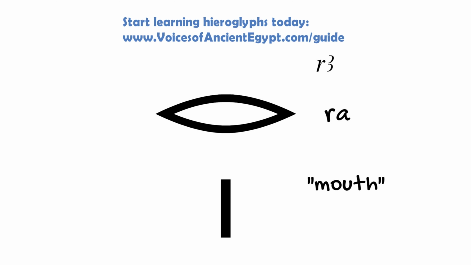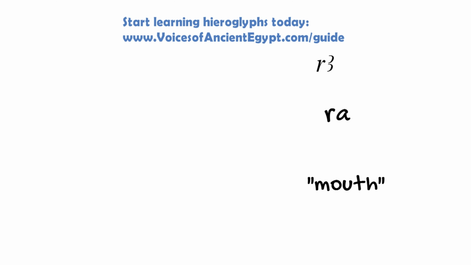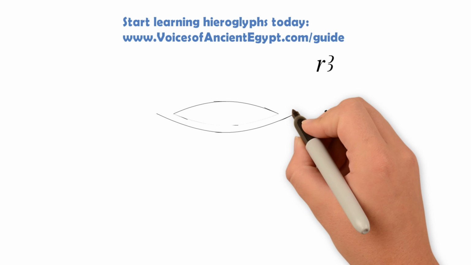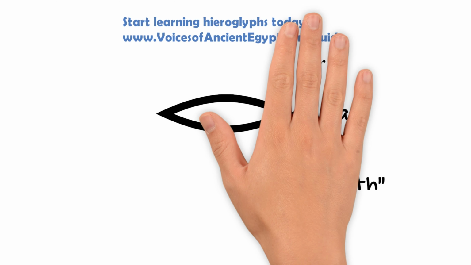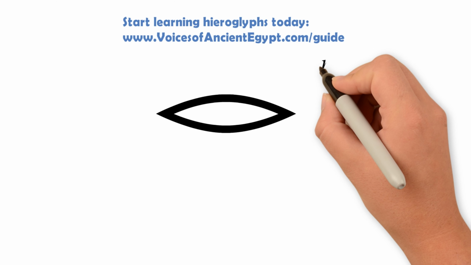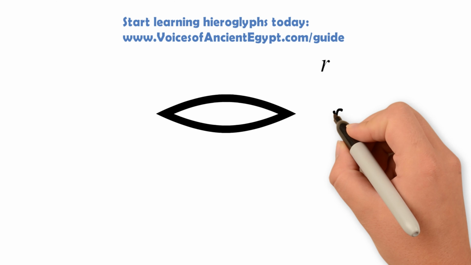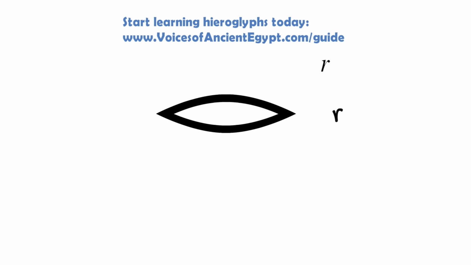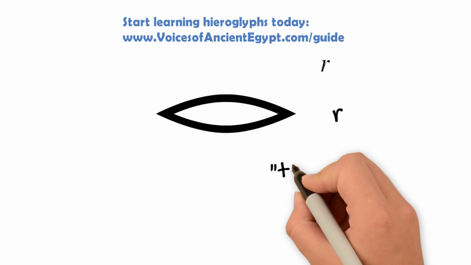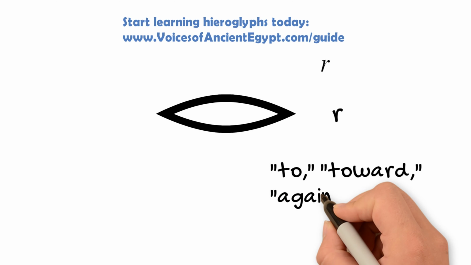You can also use this mouth hieroglyph, that's R, by itself to spell a type of preposition in Egyptian. So I know I use some grammatical terminology. Not everybody knows what that is, but basically a preposition is words like to, from, for, by, things like that that you always have to follow with a person, place, or thing, a noun, in other words. So the preposition R actually means either to, toward, or sometimes also against. Like sometimes they use it to contrast two things.